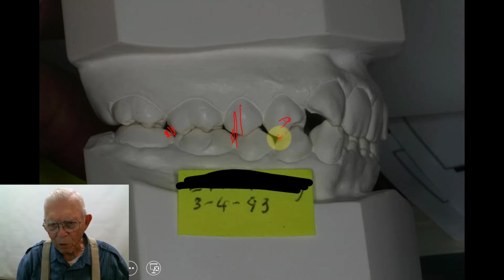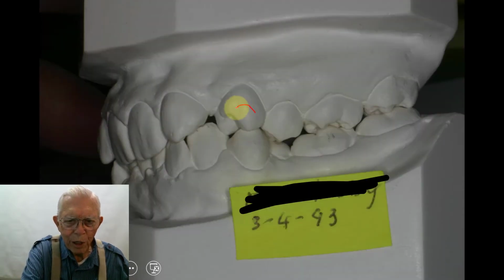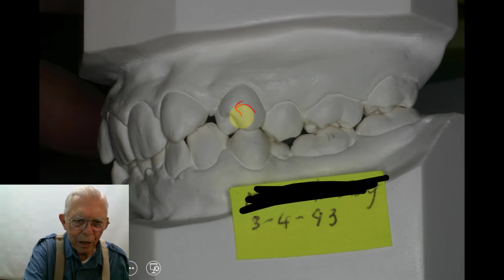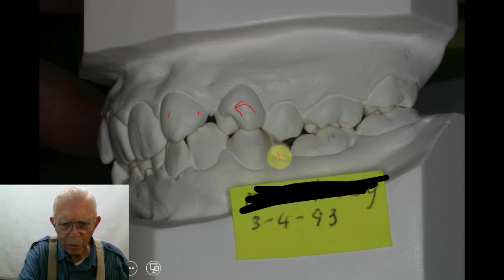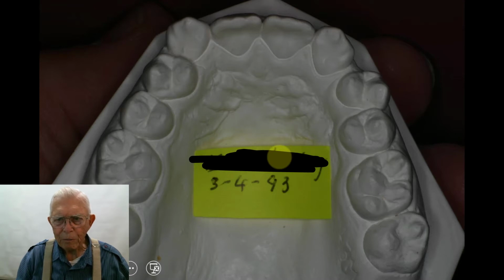So we did these things for this young lady, and on the other side, of course, we rotated this tooth around here, brought it back in, and it served as a cuspid, and this cuspid we have serving as a lateral. We had to sacrifice one tooth on the bottom so it would match out like this. So let's go on to the upper.